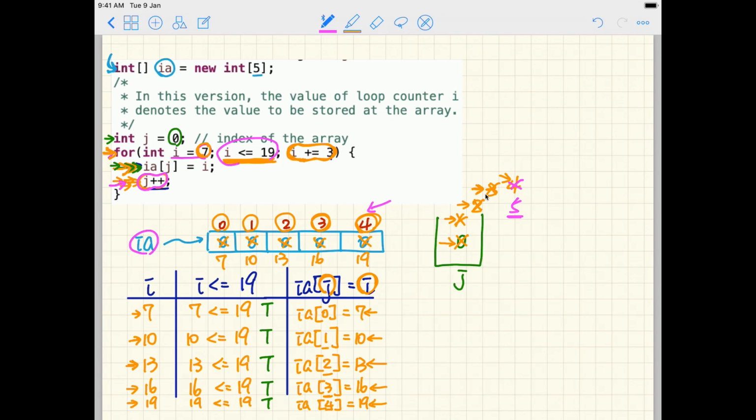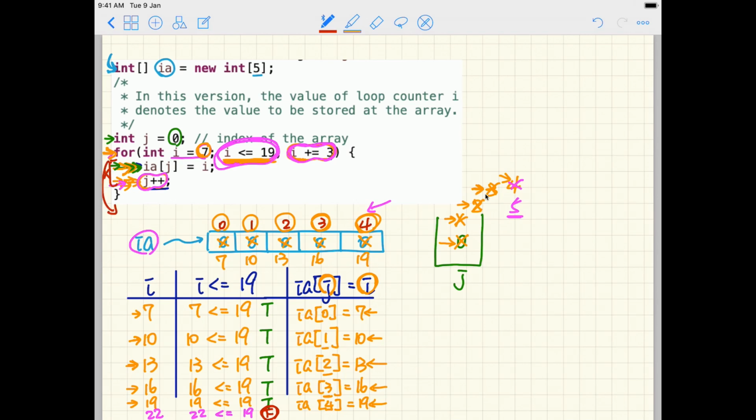Okay. So after this, don't forget we also have to increment I by 3. So now from 19 to 22. Now when we evaluate this state condition for the 1, 2, 3, 4, 5, 6th time, we're going to get 22 less than or equal to 19. So what do we have in this case? Well, apparently we have false. As soon as we have false over here, that means we're going to bypass the body of the loop and then just exit from there. Okay, that's how we exit.